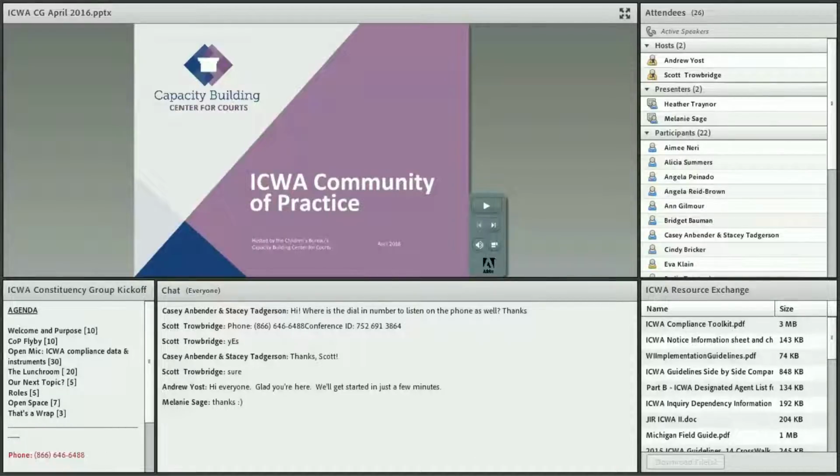Real quick rundown. I assume everybody knows Connect, so I won't go too much into this, but just so that you know what you're looking at on your screen, in the middle is a slide deck. We'll use that as a placeholder and then later on to deliver some content. Bottom left-hand corner of your screen is a pod with our agenda. The numbers in brackets are the amount of time we'll spend on each one. In the middle is a chat box.